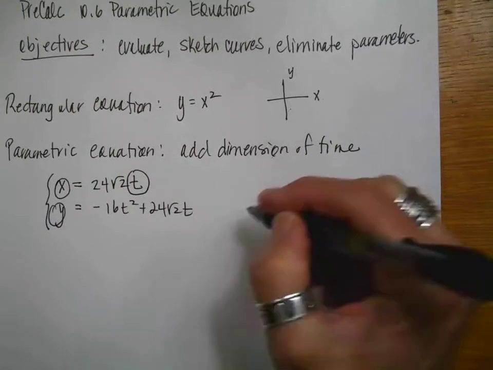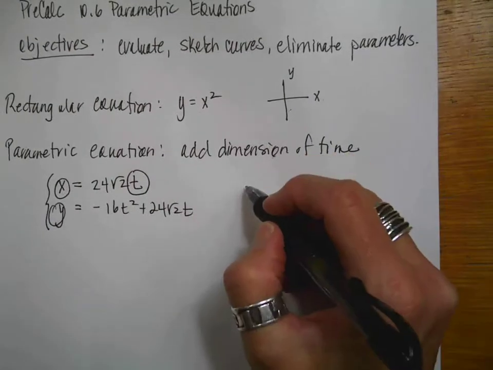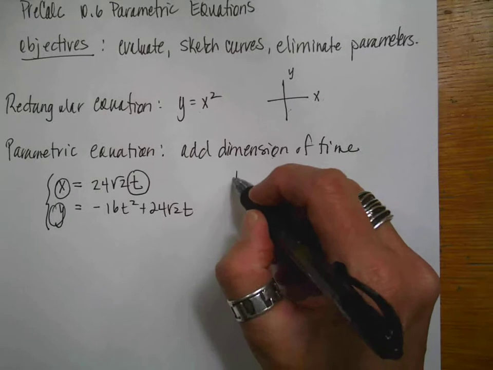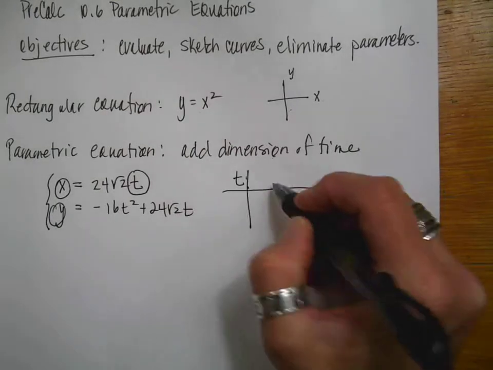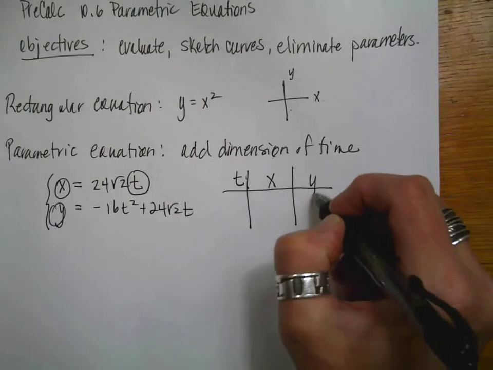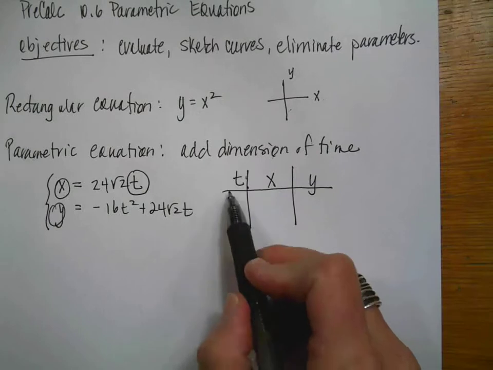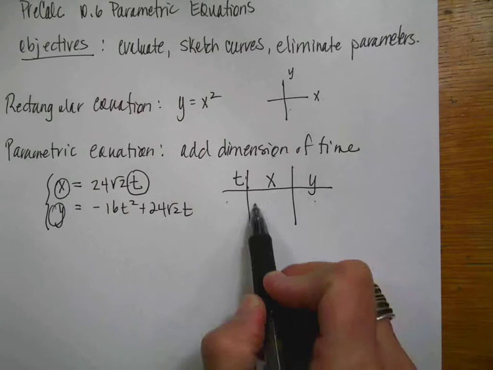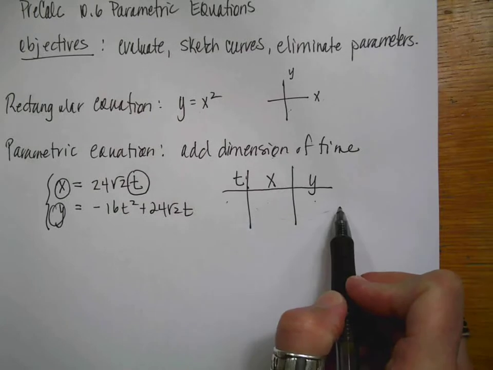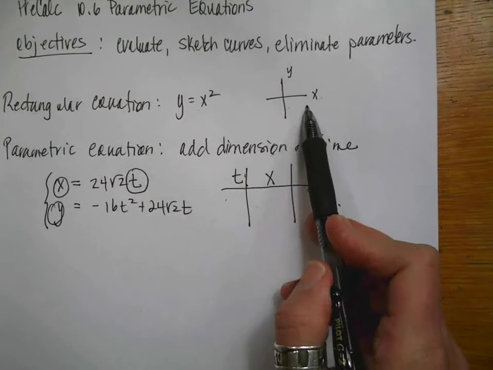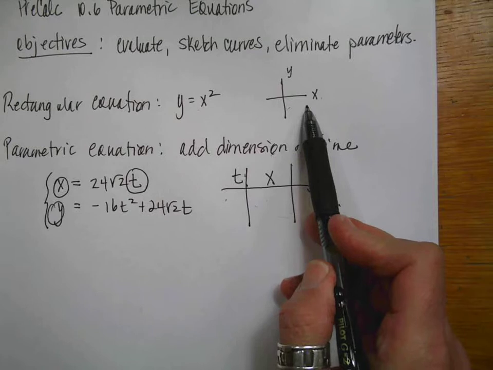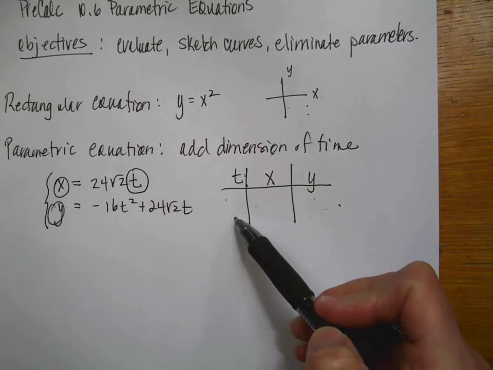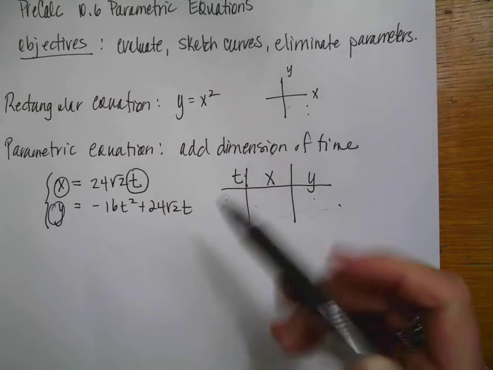Alrighty. If I have three variables, that means that when I do a t-chart, like if I'm going to graph, my t-chart is going to have three elements. I'm going to have time, x and y. X and y are going to be the only two things that show up on the graph. It's still going to look like a regular Cartesian coordinate system. Our time is going to show up by giving a direction on the graph.